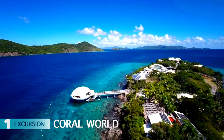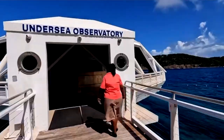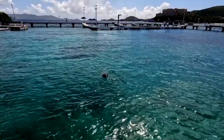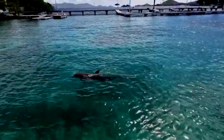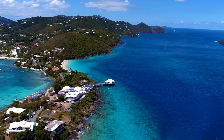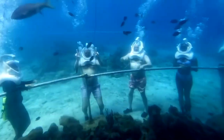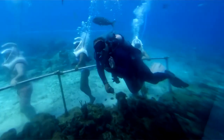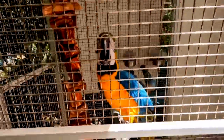So first on our list is Coral World and Cookie Beach. So Coral World is a marine life park where you're able to do excursions such as swimming or kayaking with the dolphins. I saw they recently added that. Being able to feed the water turtles. There's also a third thing that they're super popular for, and it's diving and exploring the coral reef with a guided person, of course. So a lot of people go to do that activity. They have the sea lion show. They do also have a bird sanctuary.